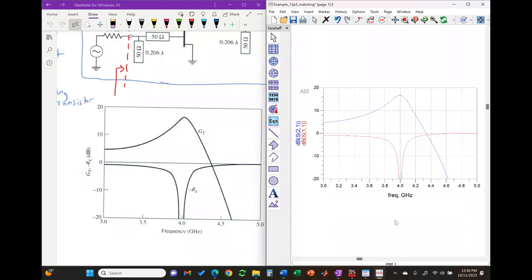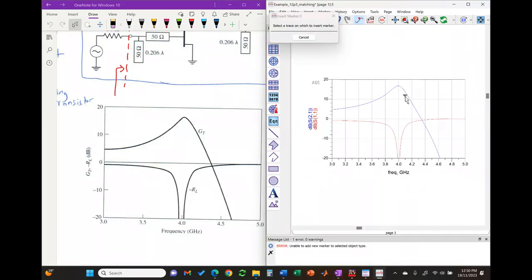And now you can see that this plot, and so let me expand this here. These two plots are exactly the same, right? You agree? So again, this is a repetition of the example that we just did analytically. You also have the MATLAB code to obtain exactly the same plot, and now we have done it in ADS. Clear?